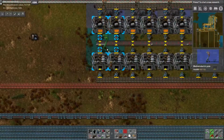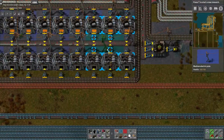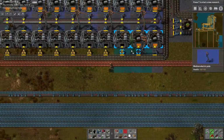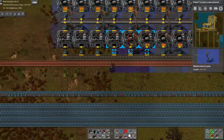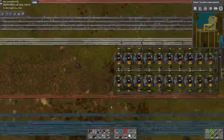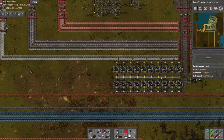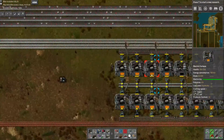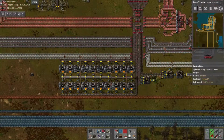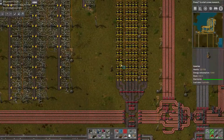And then we'll go here, here, here, and here. And one last row. There we go. All right, so that gets us our brick going, right? I think that's going to be enough. I think 20 ought to be enough to get us going. Obviously, once it catches up, I mean, right now we're stressing the system. We may end up having to put a bypass in here. Well, you know what? No, we won't.